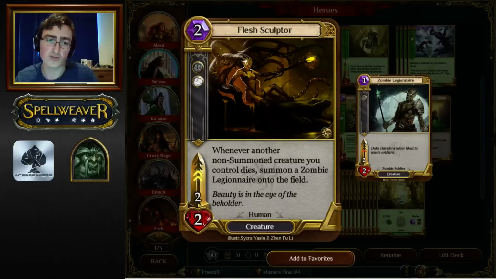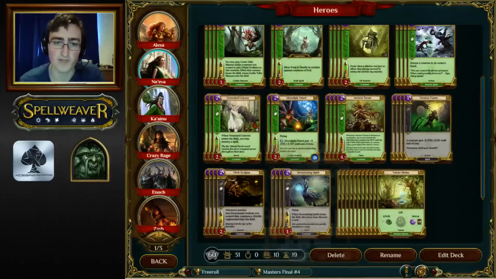So yeah, Flesh Sculptor is incredibly good against Control, and in general is just a very, very powerful card, and once you get multiples down, the game just gets ridiculous. And against decks that don't have a lot of removal, Flesh Sculptor is just silly. So yeah, very, very powerful card there.